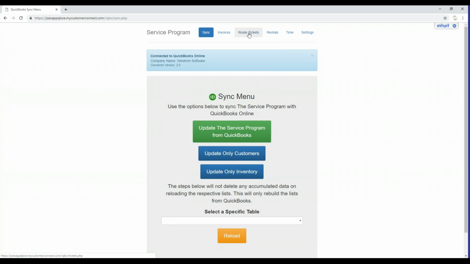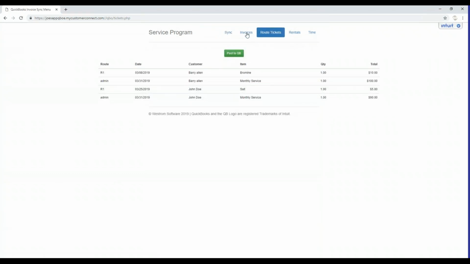We can simply head over to the Route Tickets menu option of the QuickBooks Online sync menu. And from here, we can see all of our charges. So we have a monthly service and salt for John Doe. We have a monthly service and bromine for Barry Allen.